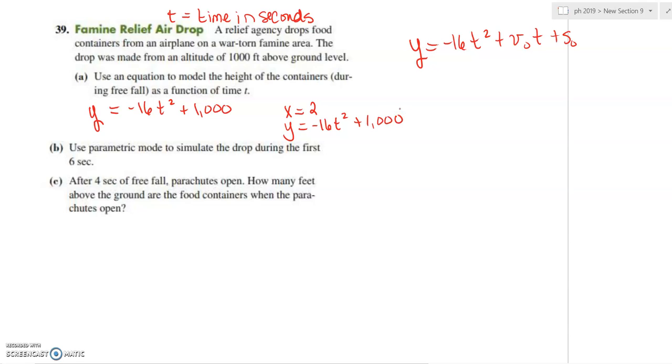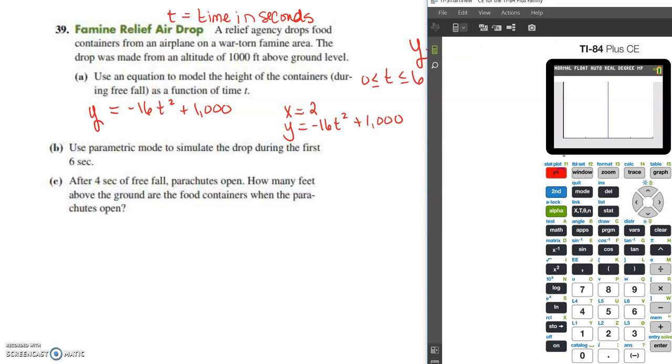Okay, so here are my equations. And again, you have to decide on what to use. They wanted you to look at the first 6 seconds. When I did that, though, it was not the entire simulation. So let's just take a look at what I did. So here are my equations. There you go. And again, there's my window. I decided to go 10 seconds just to see it go all the way to the ground. Notice that my x was arbitrary at 2, so I went from 0 to 4, so you can see that vertical line. My t-step was 0.01, so I made a calculation every 0.01 second. Notice that I went to 1001 just so you could see when it was dropped from the plane.